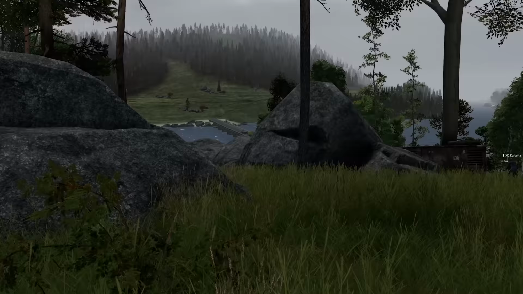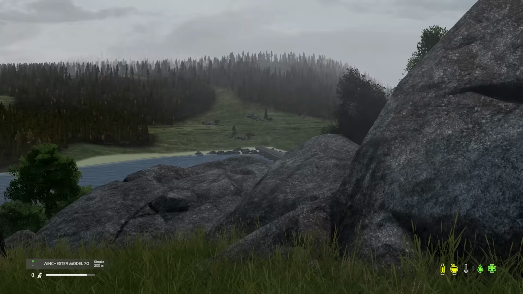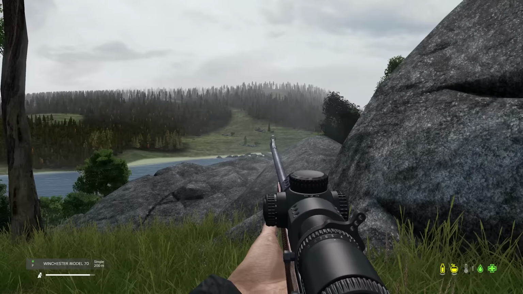Ooh, will I hit this, though? That's not the one that's shooting, though. Is he not? No. Someone's shooting from down below us, like from the houses.